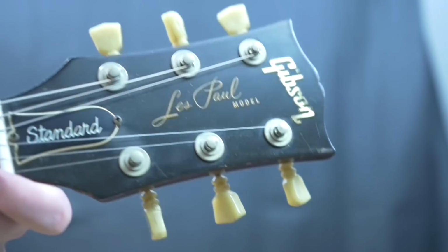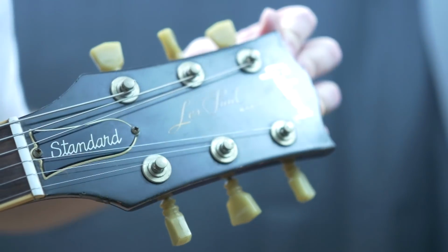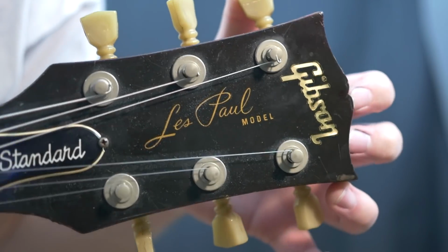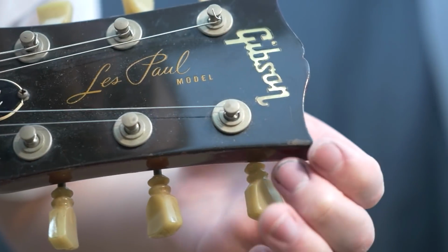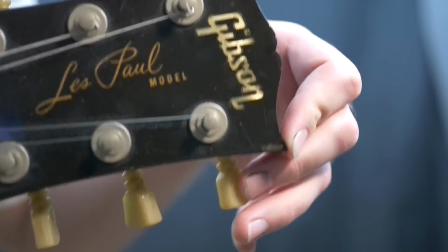Alright, face of the headstock here, you can see you have a plethora of string change scratches and general wear and tear. One area to make note of is there's a little bit of a finish discoloration right here. I'm not quite sure what that is. We'll have to look at it under blacklight.